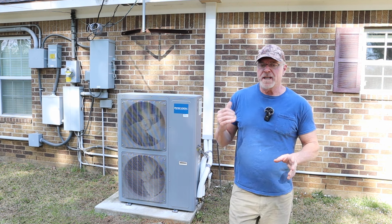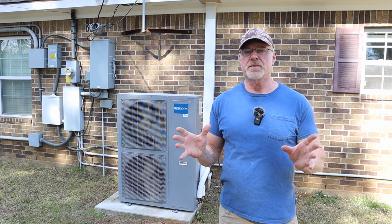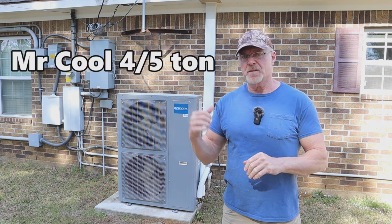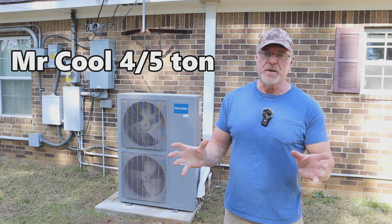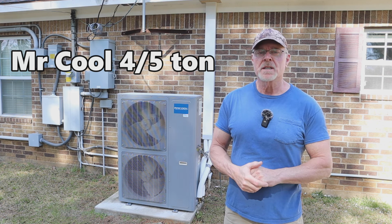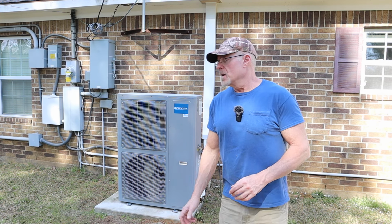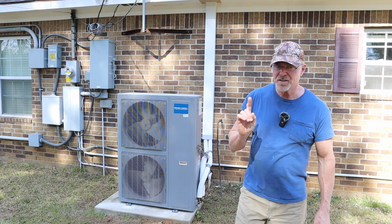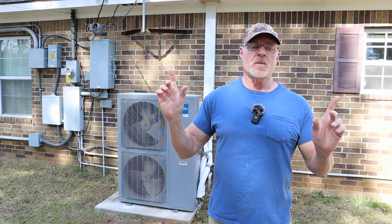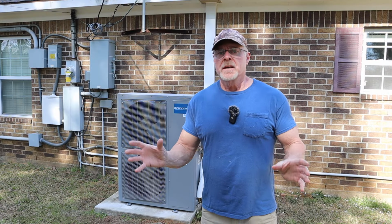I replaced it because my old unit was dying, and it was your traditional 5-ton unit, where this is more of a high-tech, advanced unit, with the inverter motors and all that stuff, DC motors, much more efficient when it works. So I bought this to replace my old one because I have solar panels. I got the inverter chargers, I got battery backup, all that.